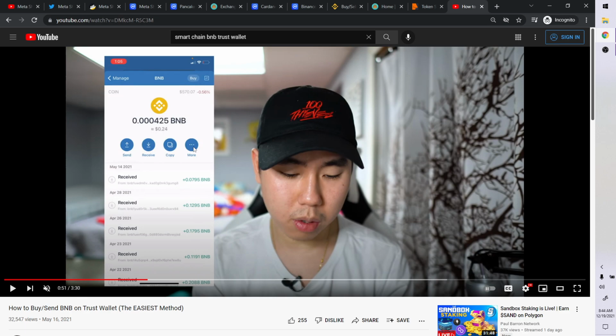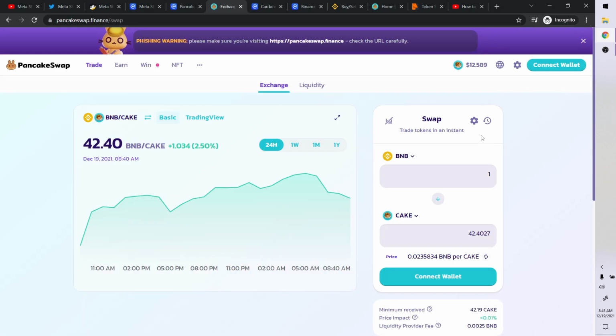So when you connect your wallet, either from the Trust Wallet or from the exchange here, that logo is going to show up here. It's not going to be this logo, it's going to be this logo. Okay. Anyway, that's the first step. You're still converting from BNB, but it shows up as Smart Chain. So you have BNB, let's say. You click here, and now we're still on MetaShiba.